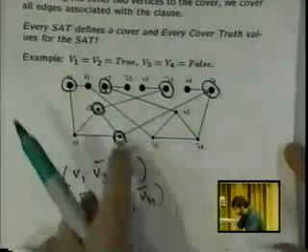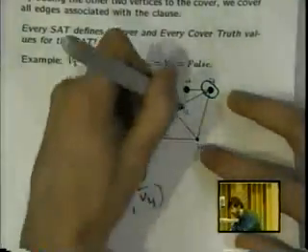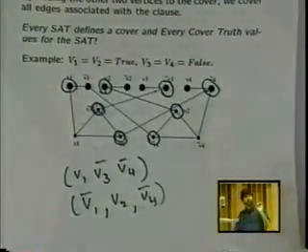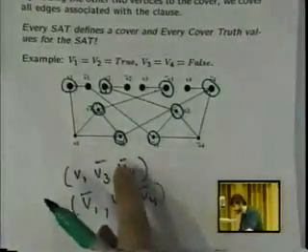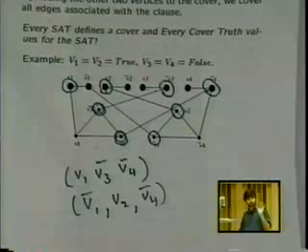If I pick this vertex and this vertex, I know that I have covered all the edges of my graph using exactly n plus 2c vertices. Why is that? Because of how I designed it.